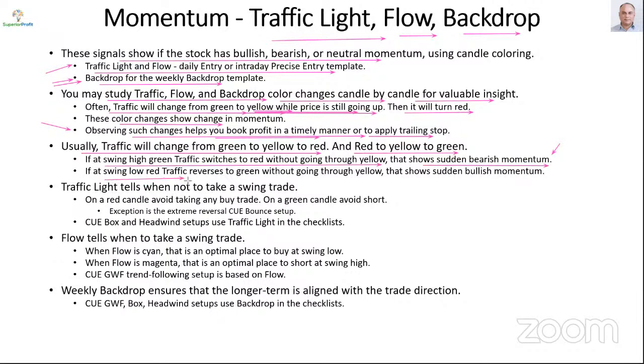If at swing low, it has to be swing low. Sometimes a stock may be moving sideways, in a very narrow range, and it changes color every bar. That is not significant. But if it is going up, at swing high it was green and then changes to red, then we know momentum has suddenly reversed. And we may use it to look for reversal trades. Again, we'll use a proper Q trade setup on the daily interval, or we might move to the lower level, that is the intraday time frame, and look for a reversal trade on that time frame.